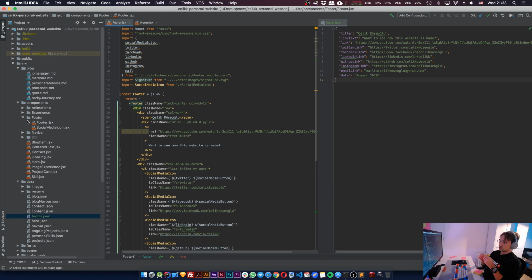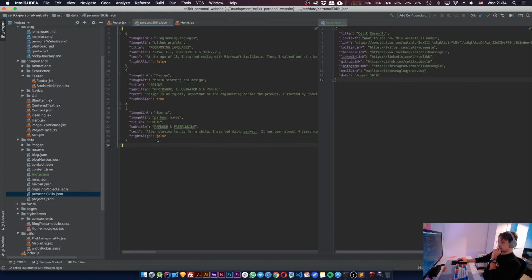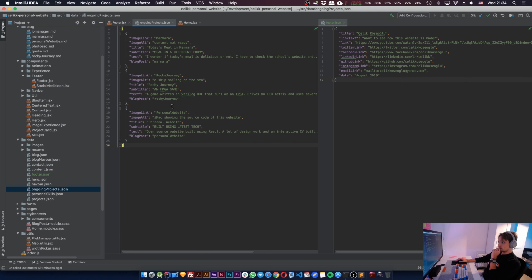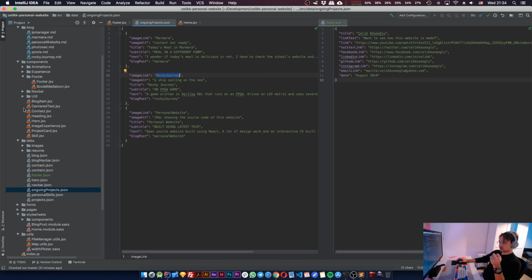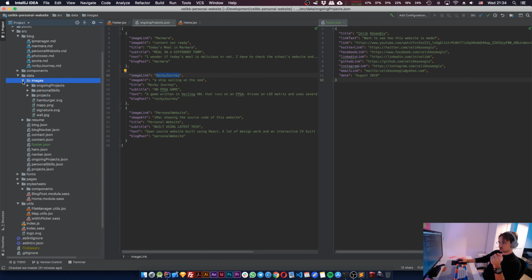Actually, you know what? I can do it now because it's just been 16 minutes and it's not that difficult. Let me handle it now. The SVG image will be coming from a property file as well. Let me just remember how I did this because I've done this in here, right? Blog post, yeah, image link. And the images are under the data folder. Data, where are you? There, images. Perfect, right?